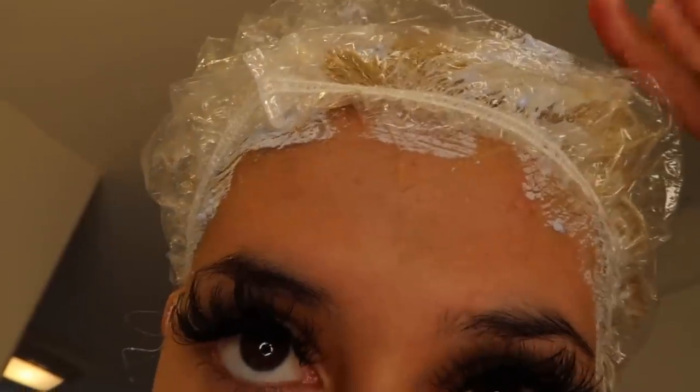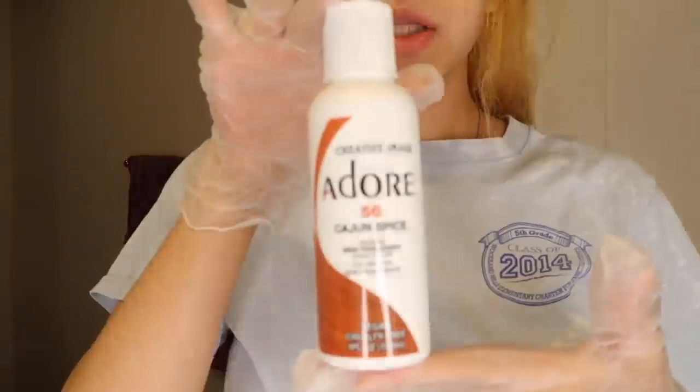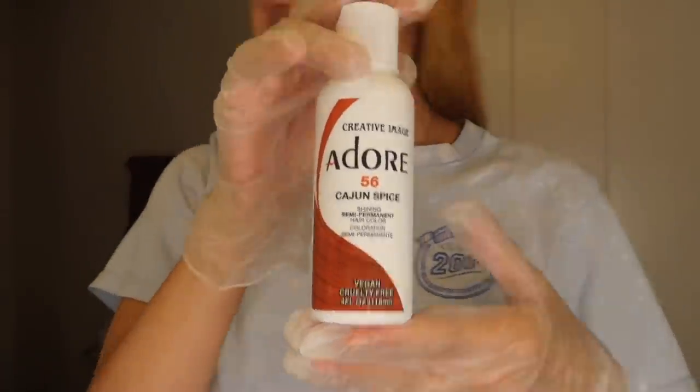We just finished adding the bleach. So I'm gonna let this sit for about 30 minutes and then I'm gonna rinse it out. It's dry as hell, look at it, crusty. This is the color I'm about to use, Cajun Spice.